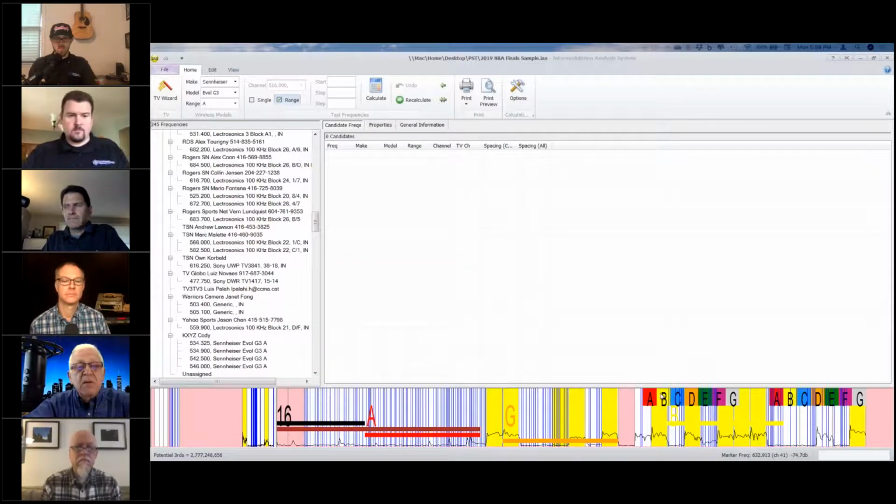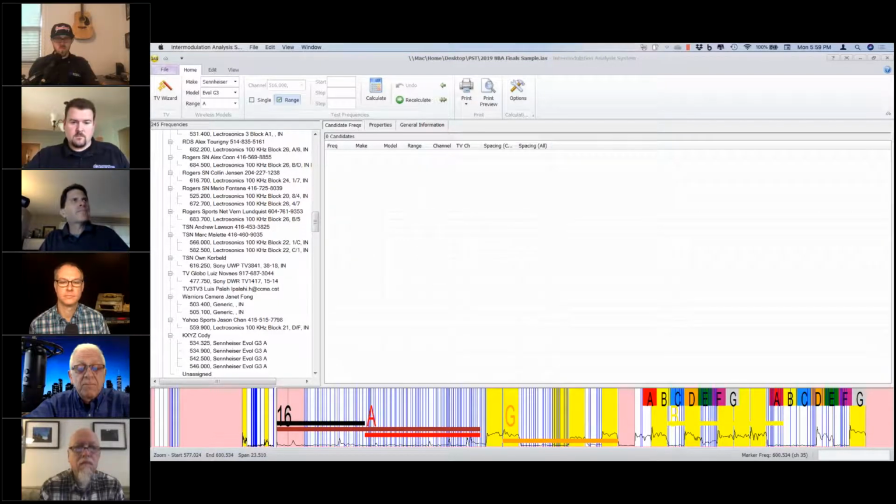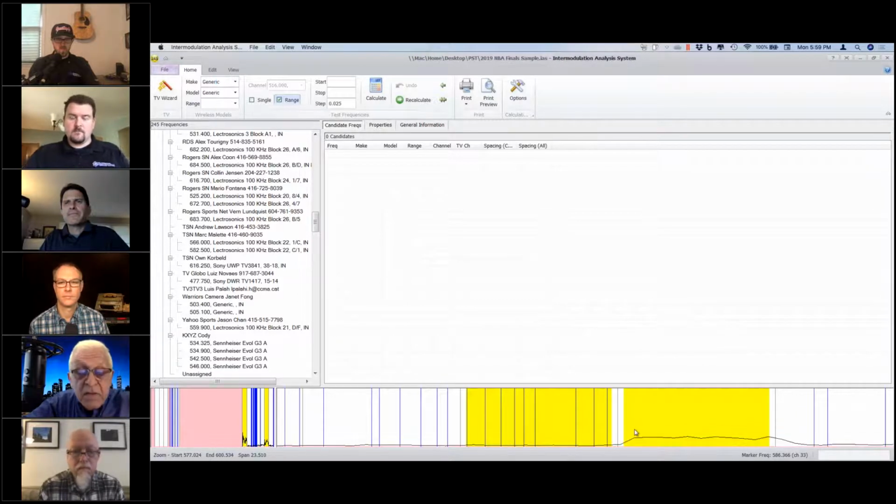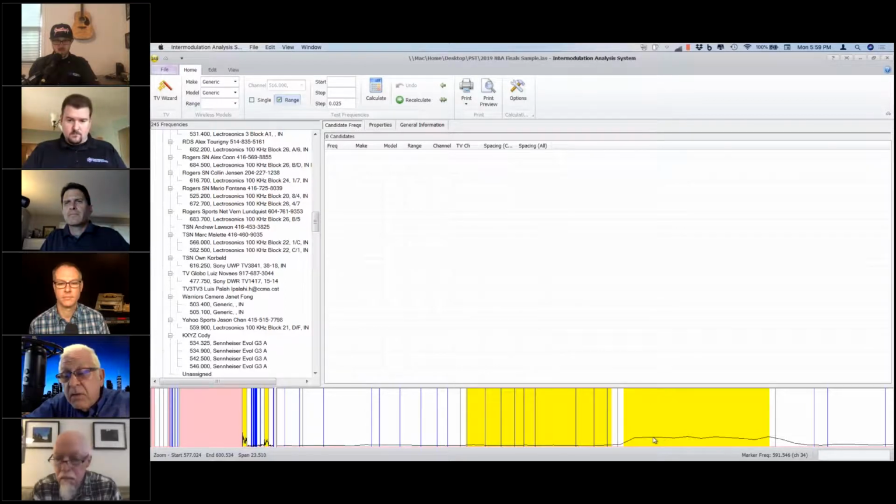So obviously IAS draws it there, but as you drag your cursor along, zoom in on a little section of the screen and get rid of the Sennheiser setting. Now slowly move your cursor to the right, and on the lower right hand corner, see it says minus 82.3.